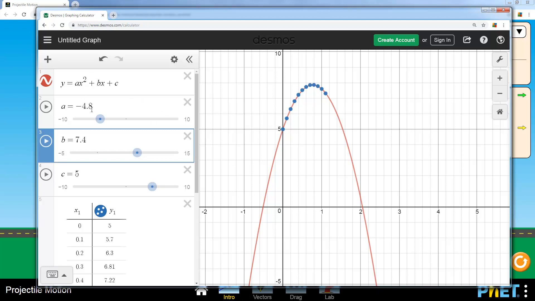Now the quadratic relation here, you see that's the a value. I'm using negative 4.8 right there. So it would be y equals negative 4.8 plus 7.4x plus, and my c is 5. x here represents the variable on this axis which would be the time in seconds. And y, the variable on this axis would be the height of the pumpkin. So that's how you can use that simulator along with Desmos and a table to model the projectile function.